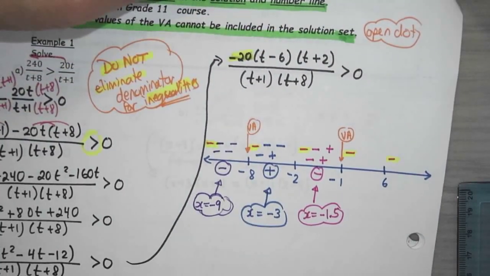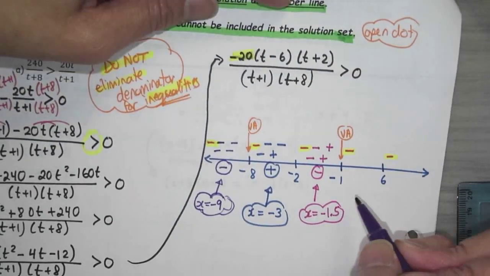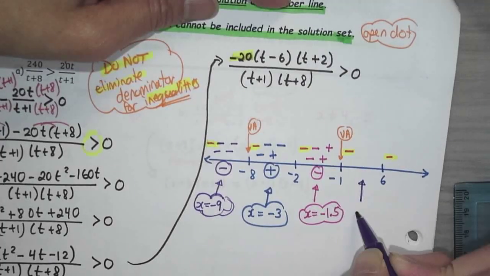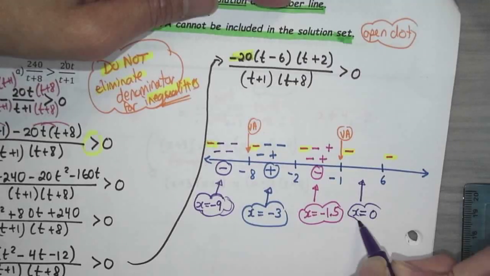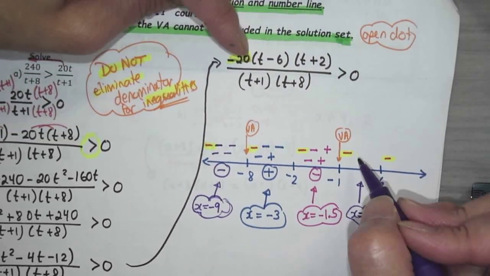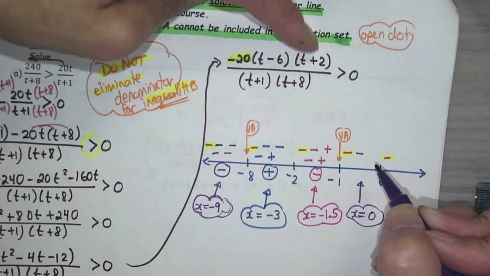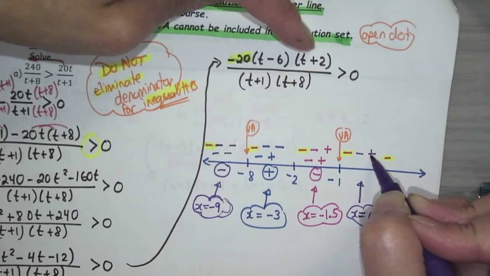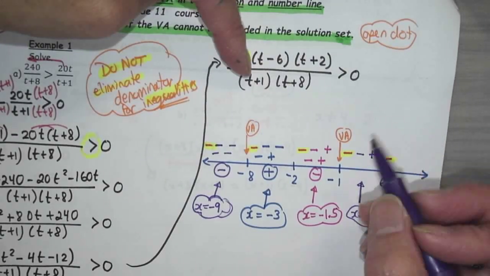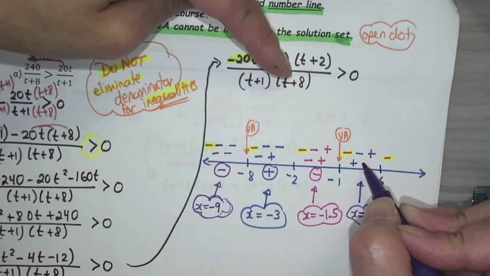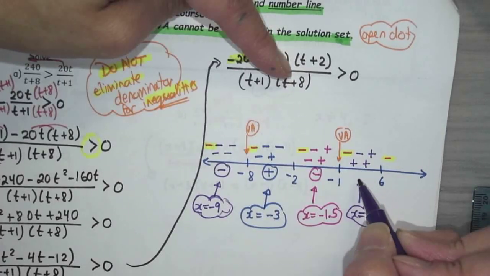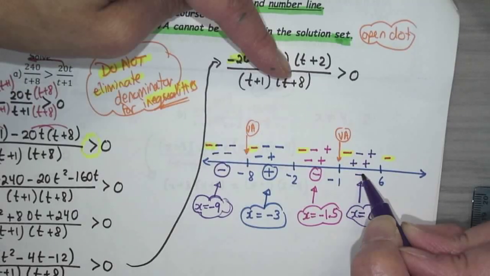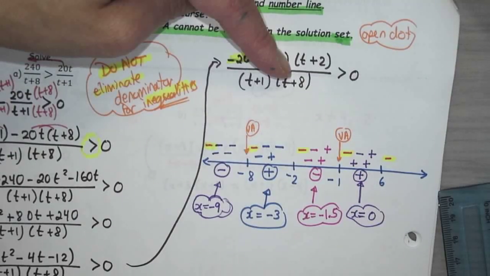Is that okay? And then I'm going to go again, and I'm going to say, okay, here, what number can I choose for x? Remember, you don't have to tell me the number. 0. 0 is good. Oh, zeros are always nice. So negative, this will be negative. 0 plus 2, positive. 0 plus 1, positive. 0 plus 8, positive. Right? And then here, we've got 3, so 1, 2, 3, 4, so positive. And yes, it does alternate.